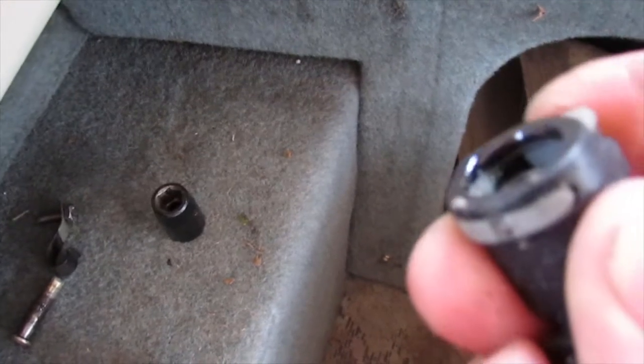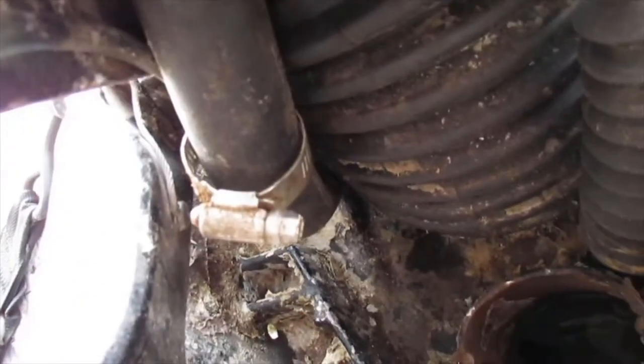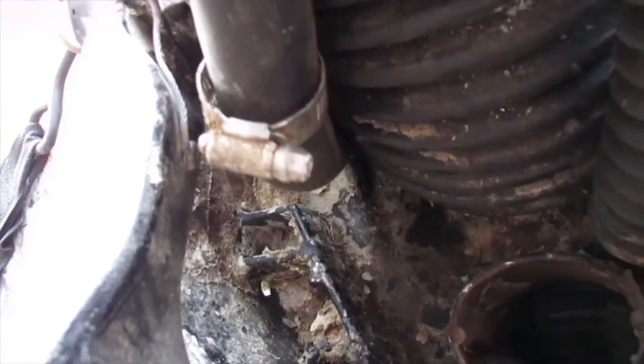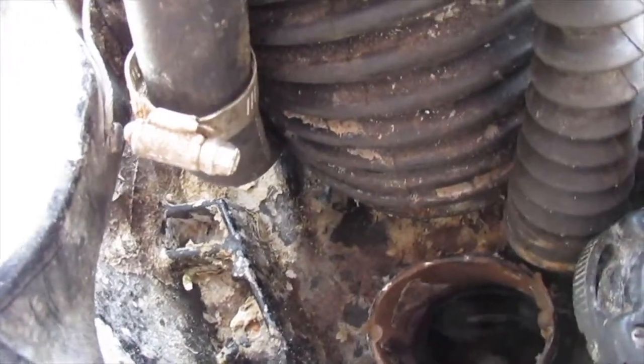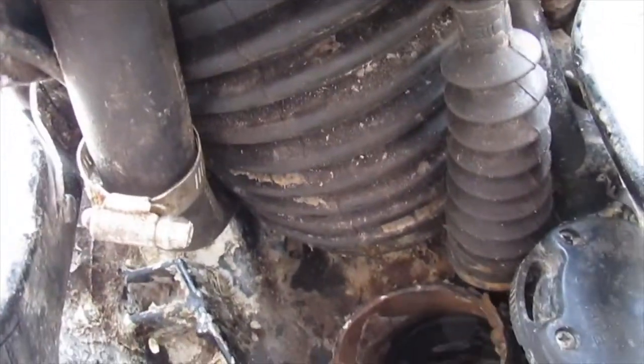You just press the button here and you slide it off. That was kind of stupid. So right down here, the water pump hose, the one with the shiny hose clamp on it, is the one that's not letting the bellows, the big one, slide down. So I think I'll have to cut that or somehow rip it out.